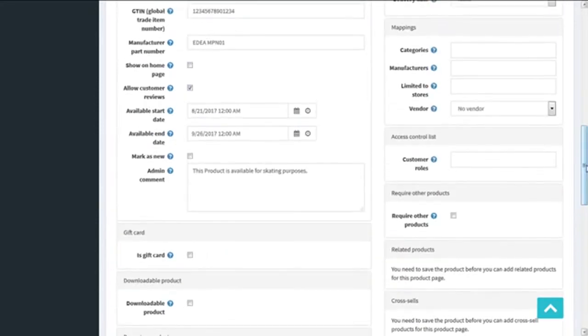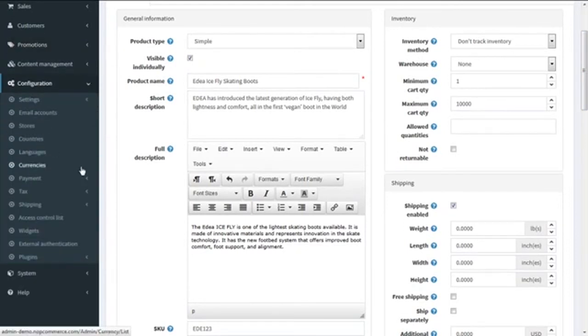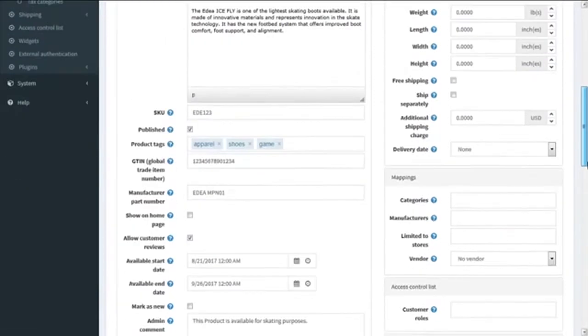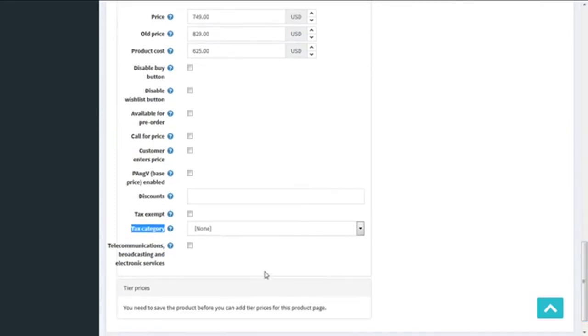Let me show you that. You have to go under the menu of configuration. Find the link of where it is. Your tax. Here it is. Click on this, and then you have to find the sublink of tax category. From here, you can create your new tax categories. Great. Anyhow, for our instance, we are having a tax category as apparel. Great.